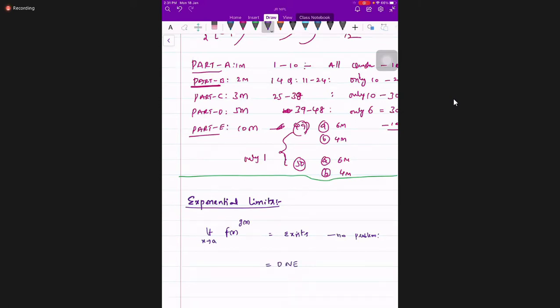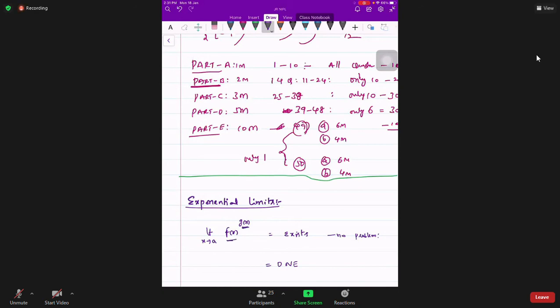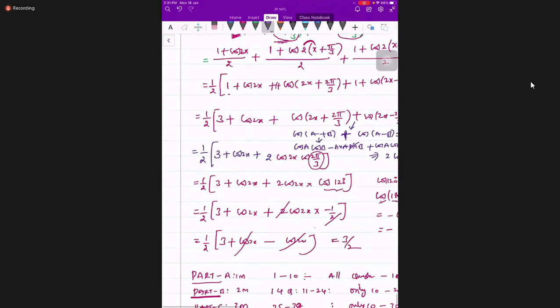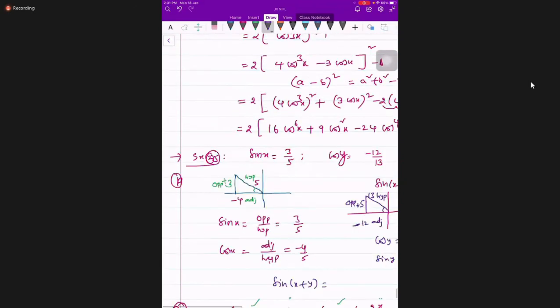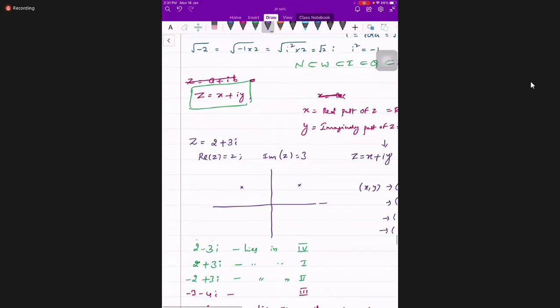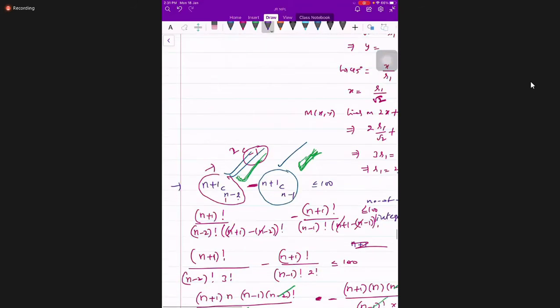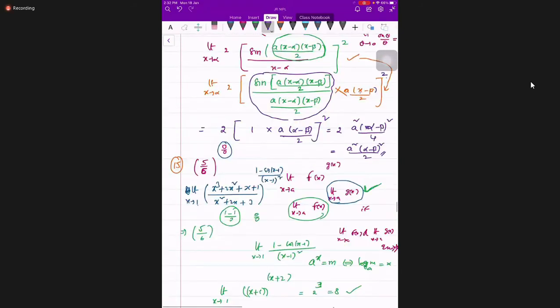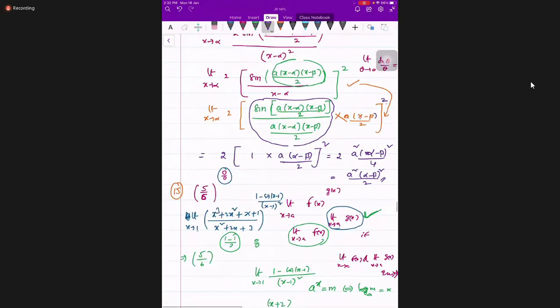When it does not exist, tell me, students, this type of values. That means you have one base and a power, right? Under the does not exist case, possibilities may come like 0 power 0, infinity power 0. I'm coming back to the does not exist cases, students. So 1 power infinity is also there.